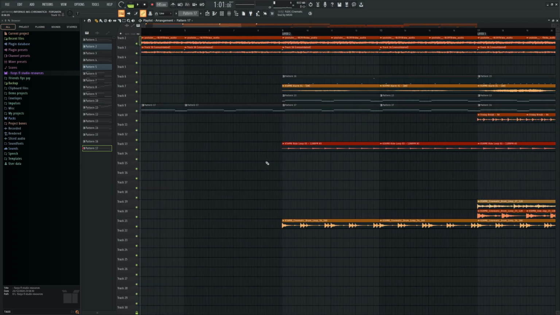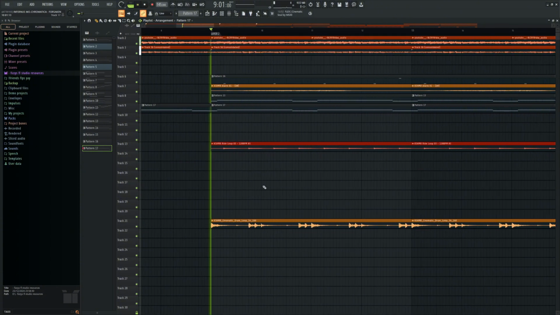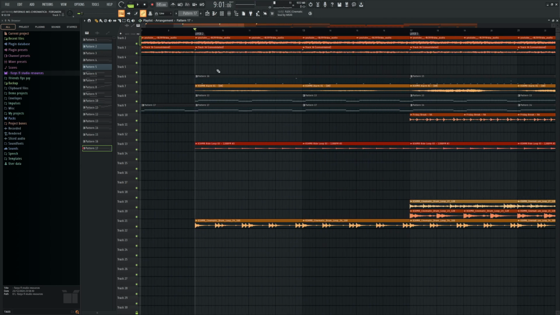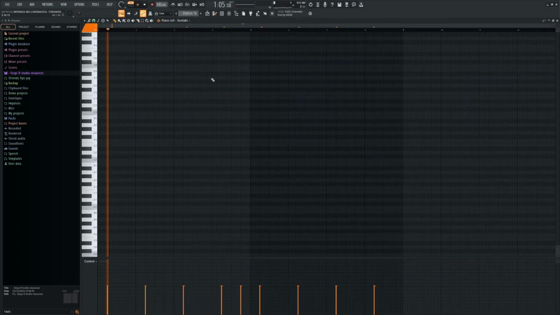Moving on to layer 2, it's pretty much the same stuff, but with the additive, this drum build-up.